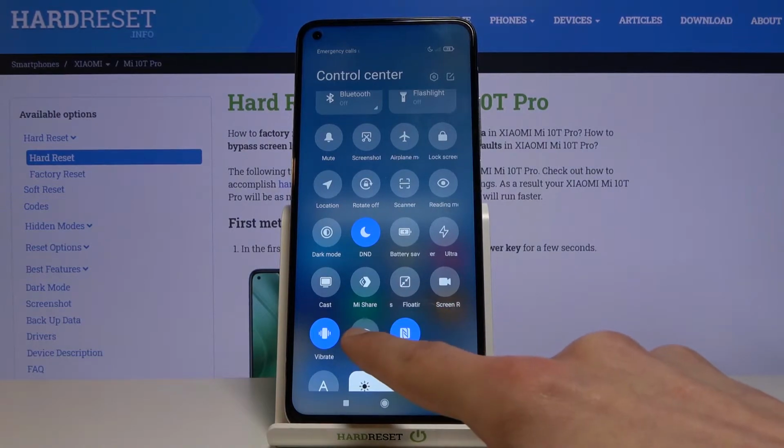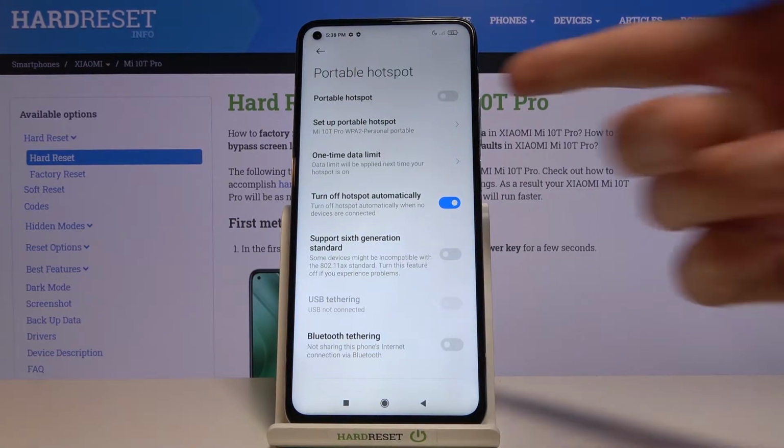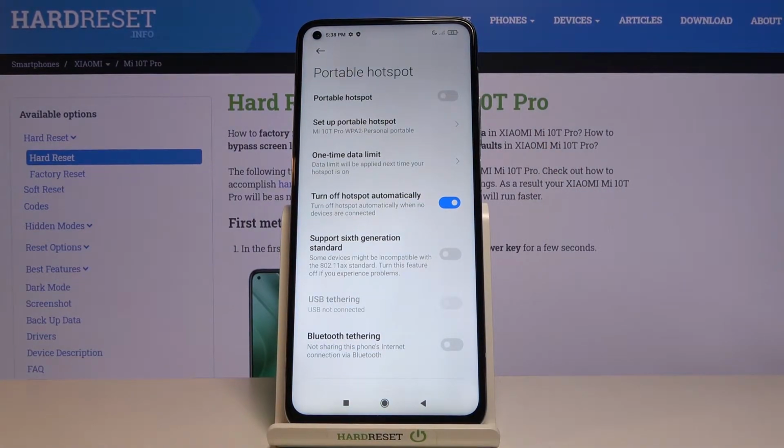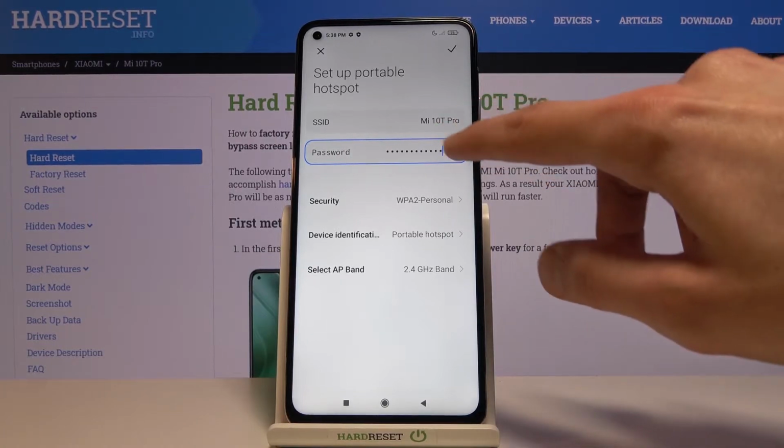So from here, I want to hold it. This will take us to the settings, and in here we can customize it. At the top we have the enable, disable toggle. I have set up portable hotspot, so let's tap on it, and in here, quick settings, name of the Wi-Fi. You can change it if you want to, keep it as it is if you don't feel like changing it. Then below that we have a password.